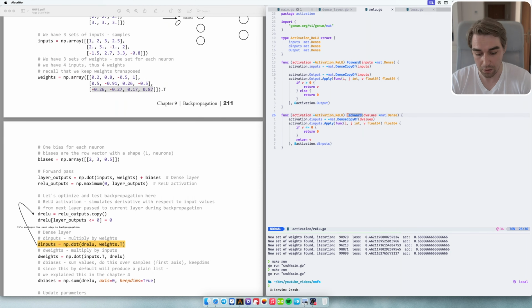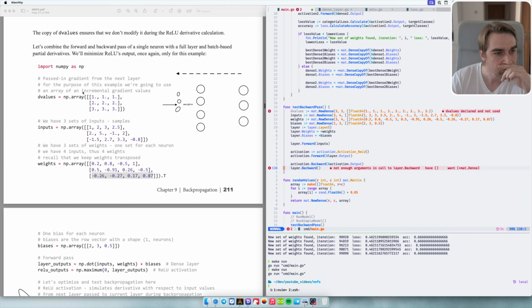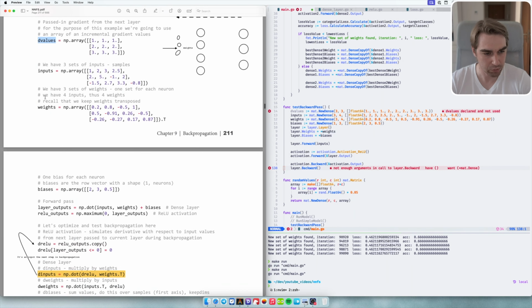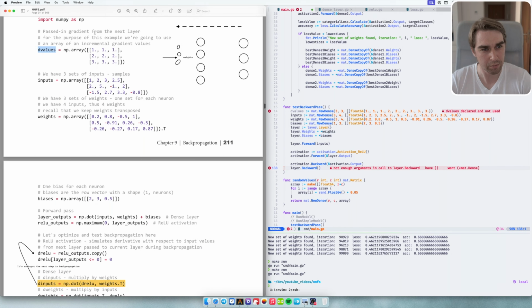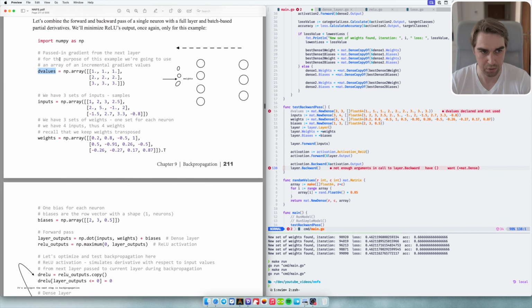That should calculate the d inputs. And then we should call layer backward. Pass in gradient from the next layer. For the purpose of this example, we're going to use an array of incremental gradient values, but it's not used anywhere, right?